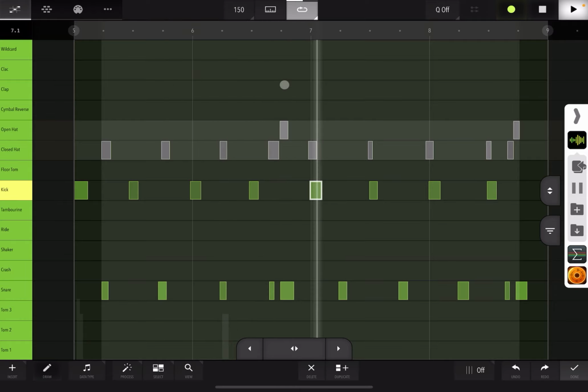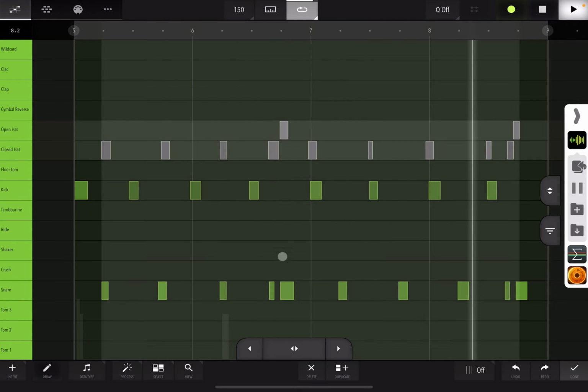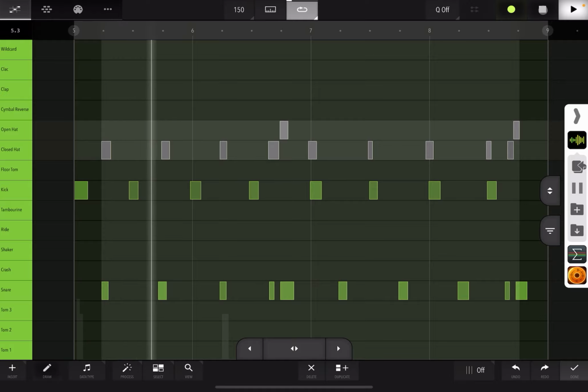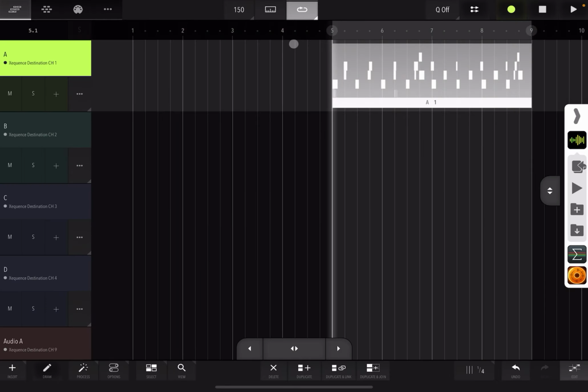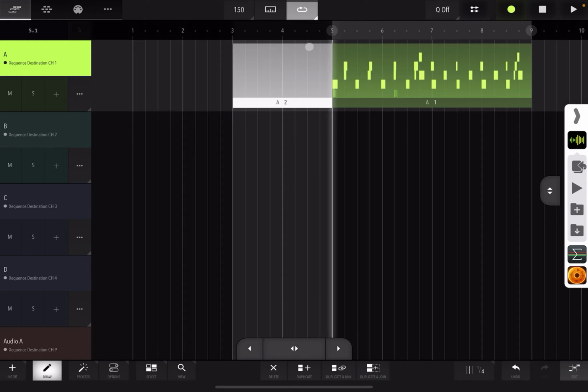Okay, that's what it is. It's okay. It will be okay for the demonstration, and don't expect too much in musical terms, because that's not really the point here. It's just to show you quickly the workflow.